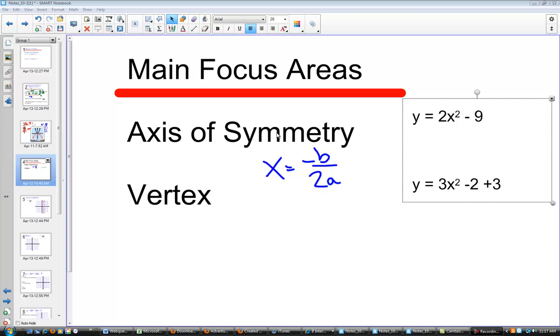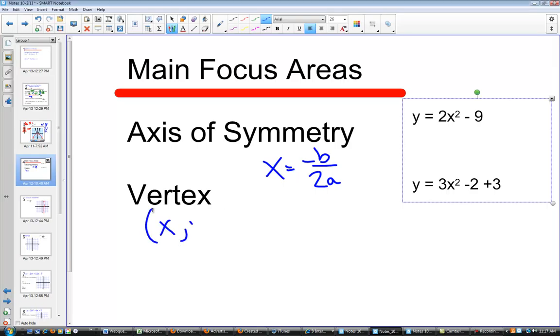Alright, this is part 2. I was having a hard time at the end of that part 1. Sorry, I had to find some equations in order to find the axis of symmetry. So basically this is our equation, which we should know: x equals negative b over 2a. Depending on the equation, we just plug in the b value and the a value and we can solve for the axis of symmetry, which is also going to be our x value for the vertex. So that will be how we find that.